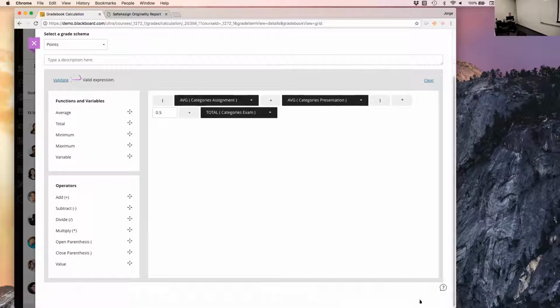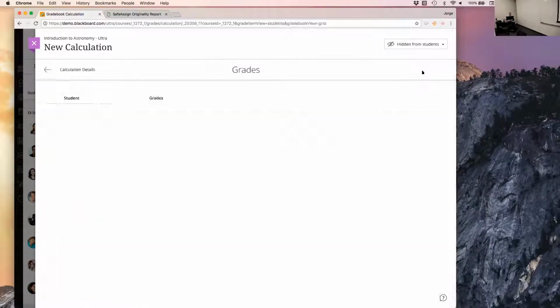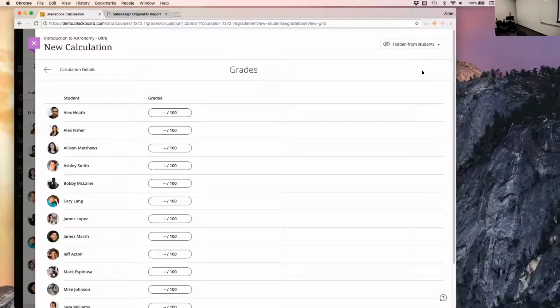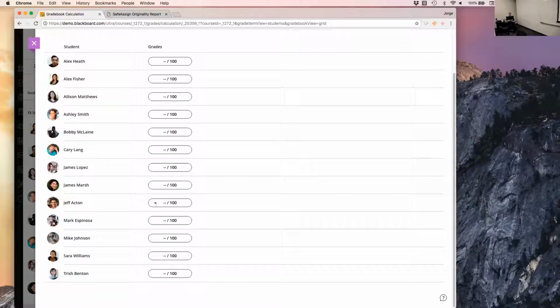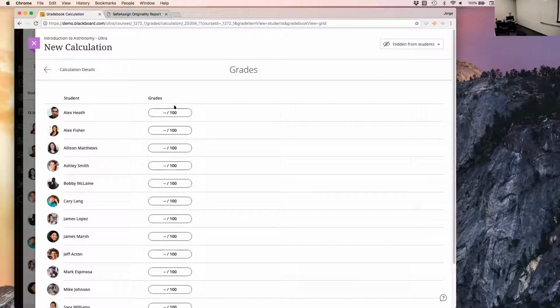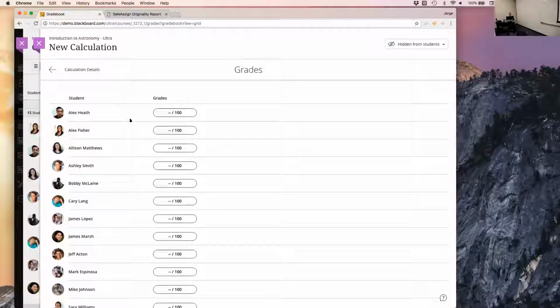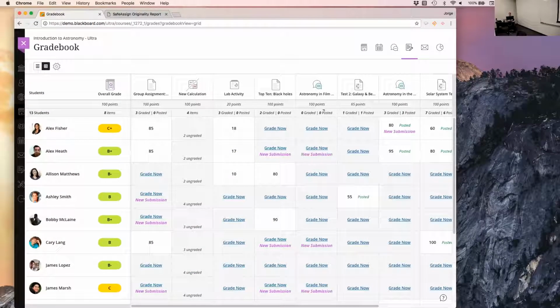Then click save. Now these calculations can be shown to students, or you can have them there just for you, so you can see how students are doing. In this case, it's not adding, because all the activities I selected have nothing in there, but you can use that for your own reference. It has been added into the gradebook. Now that does not mean that that's the final grade for the course.